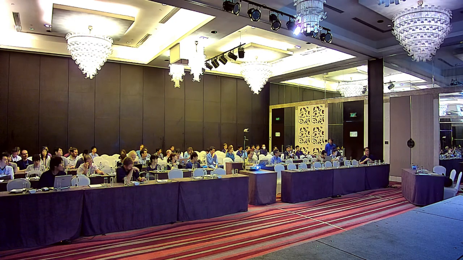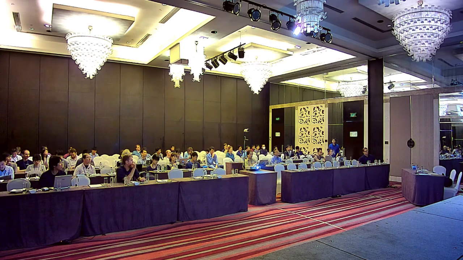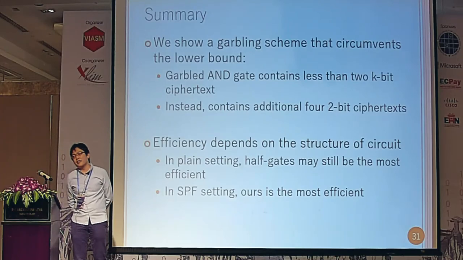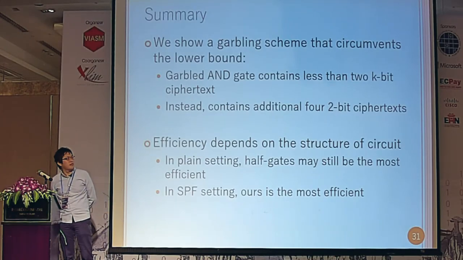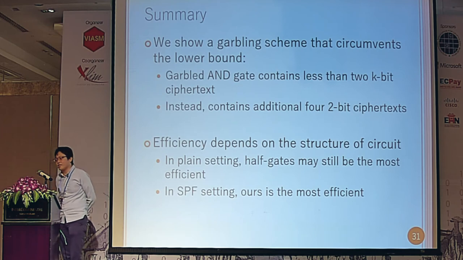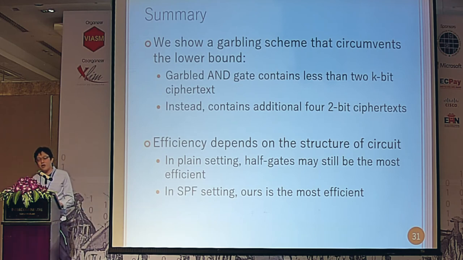Quick question. Is it possible to have garbling using both representations for different parts of the circuit? For example, if you have a part of the circuit that has a lot of AND gates, you switch to your representation, and then once you get to a part that requires more XOR, you switch to the half gates approach. Could this approach work? At least now, I have no idea. The half gates scheme is very complicated and optimized to use free XOR techniques, so it's difficult, I think.